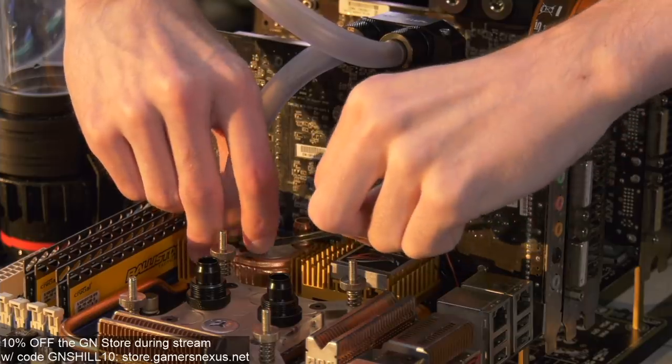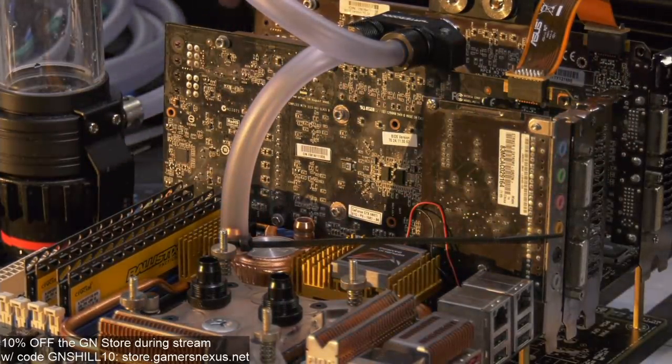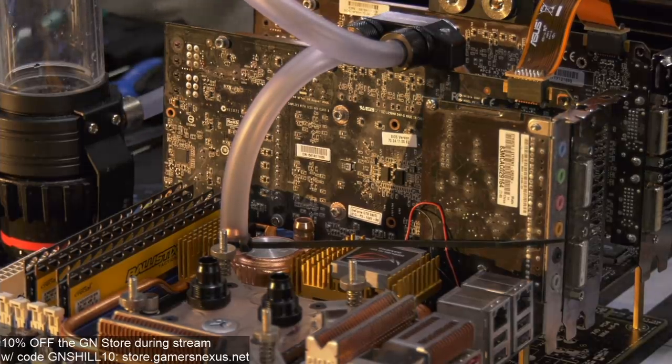Okay, so. That's not tight yet, but that's fine because we might need to adjust it. Yes. If it's not tight, then we just need to remember to go through everything and tighten it. Yeah. All right, let's run a hose to the CPU, I guess.